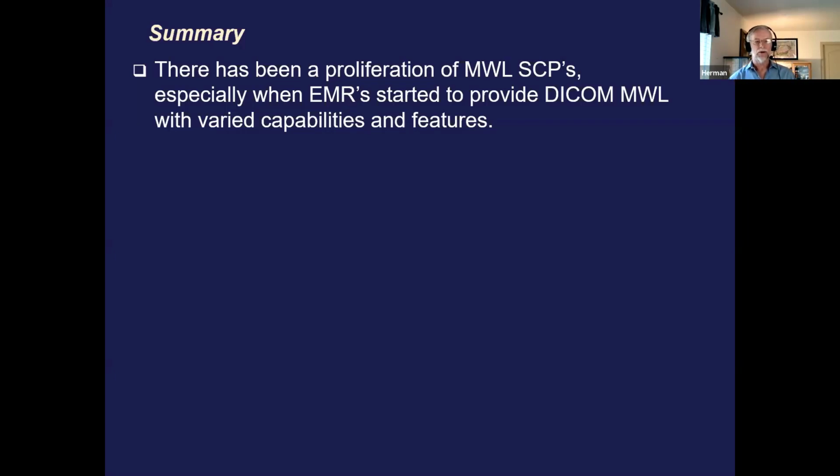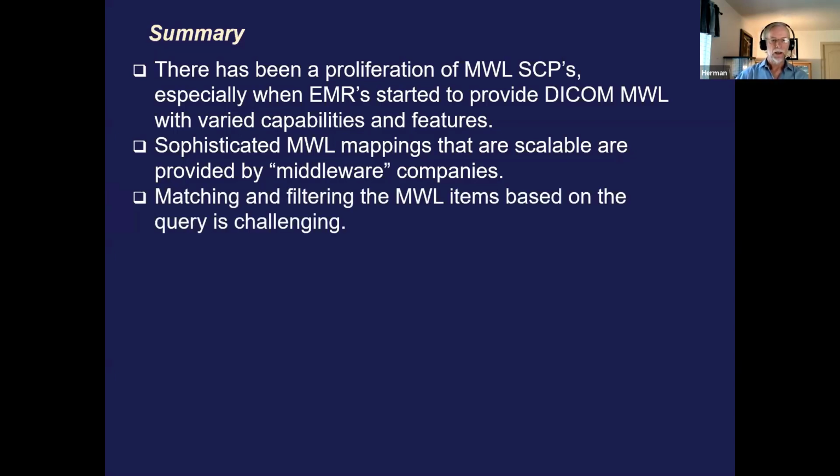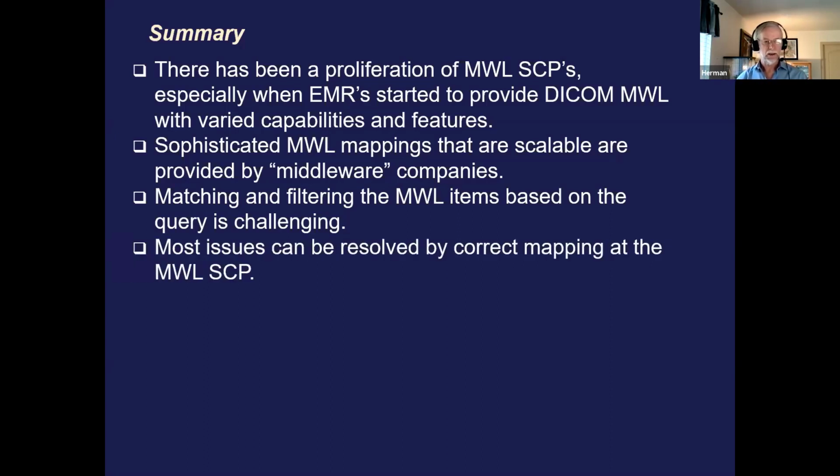Particularly EMRs started to provide them, and that has brought challenges. Sophisticated modality worklist mappings that are scalable, right? So you can go to a middleware company and say, I want to buy a modality worklist provider from so-and-so that is very flexible and exactly provides everything I need, instead of having to rely on a half-implemented EMR provider or a half-implemented RIS or PACS provider. So matching and filtering the modality worklist items could be a little bit challenging. Most issues can really be resolved by the correct mapping at the modality worklist SCP.